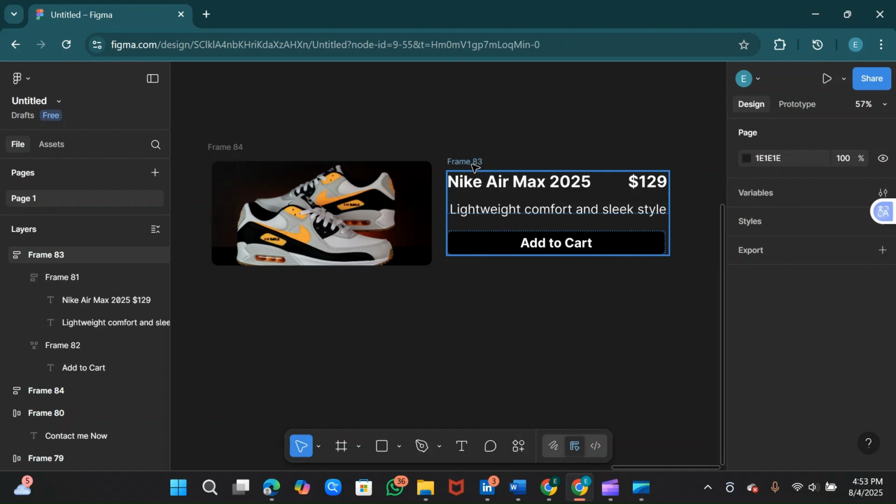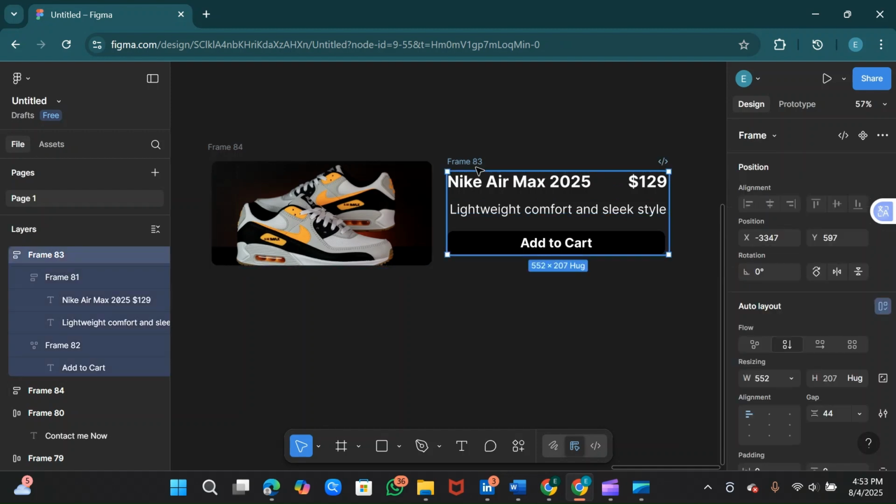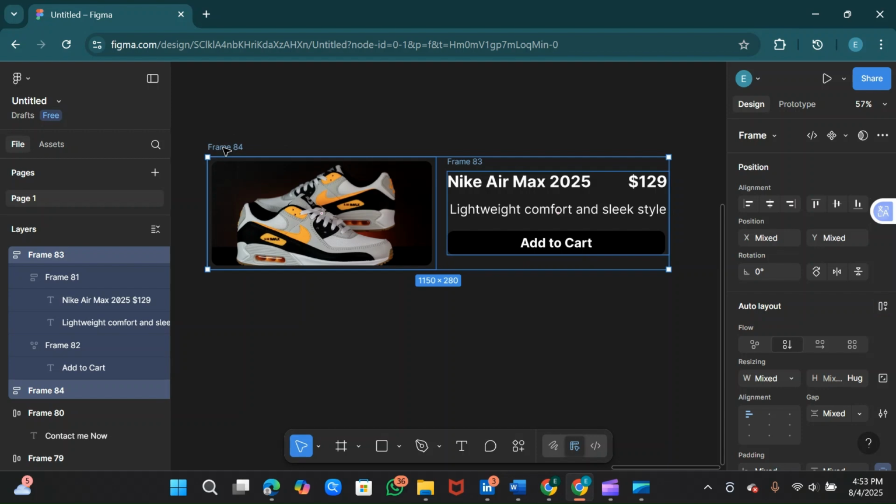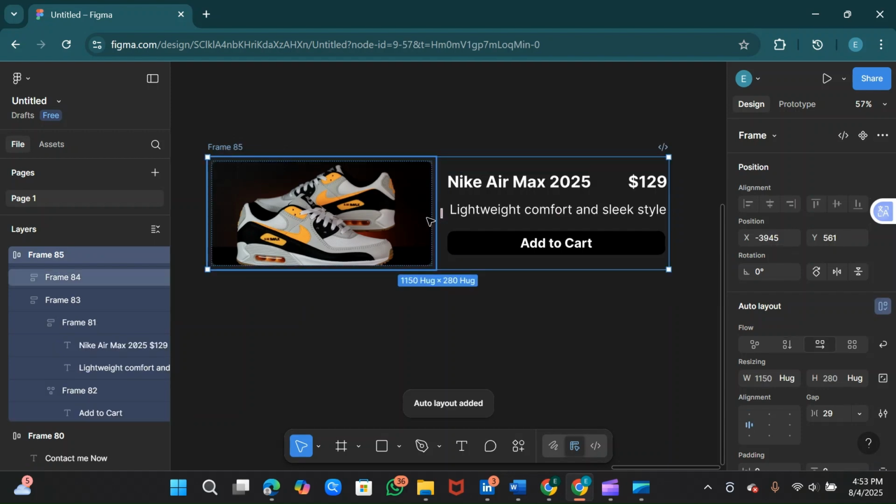So this is what I'm going to do now. I'm going to select the text with the button at the right side, and the picture, the two, and add an auto layout, Shift A. Okay, so I've added an auto layout.